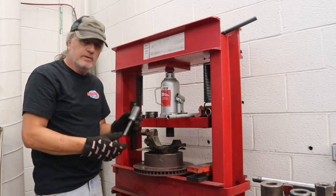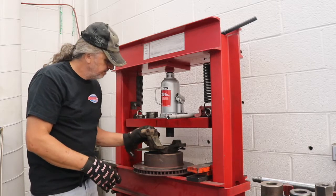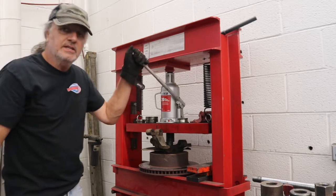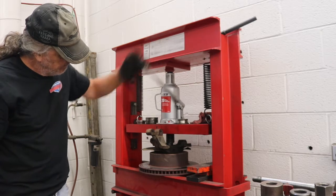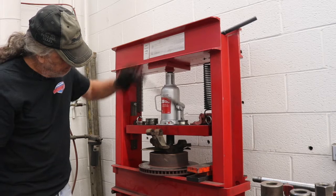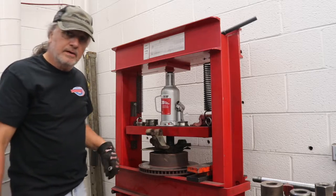We'll be able to put it in through the center and it'll hit the bottom of our press. And then we should be able to push it through the rest of the way. It's getting easier, so I know I'm getting close. It should just fall right out the bottom. And there it is.